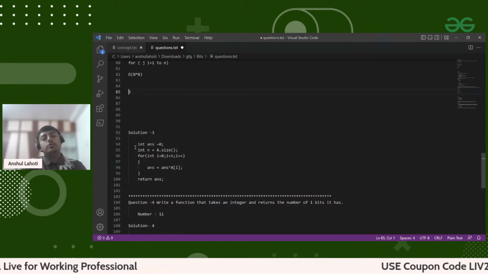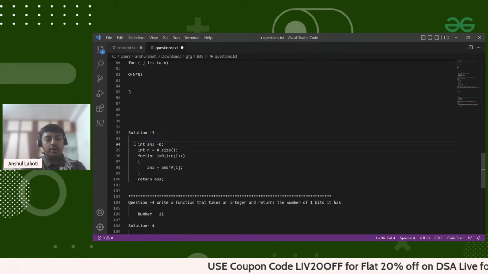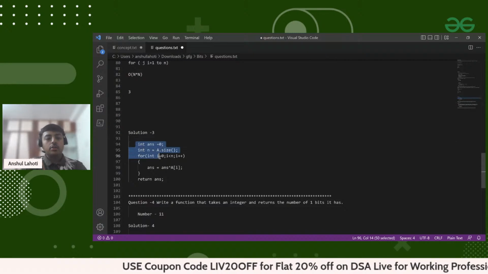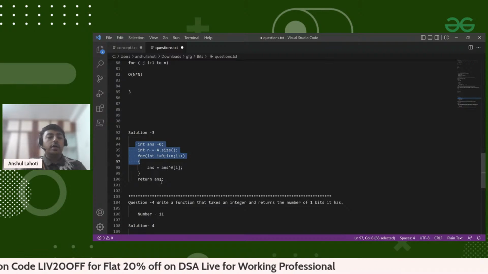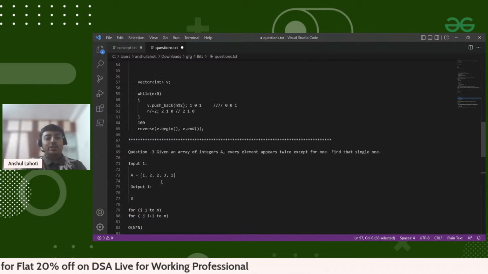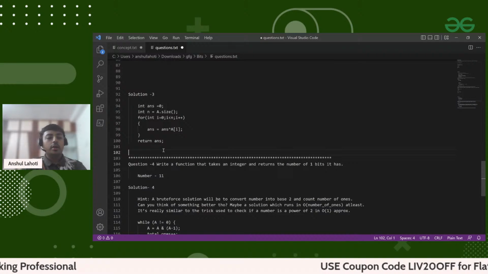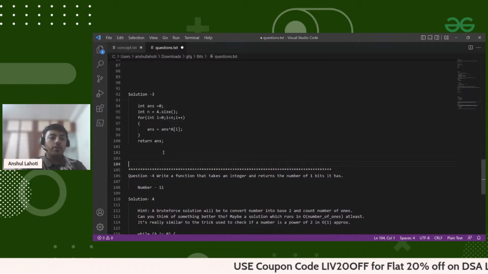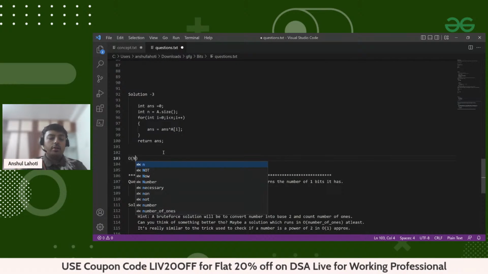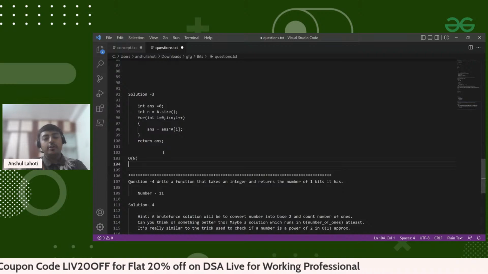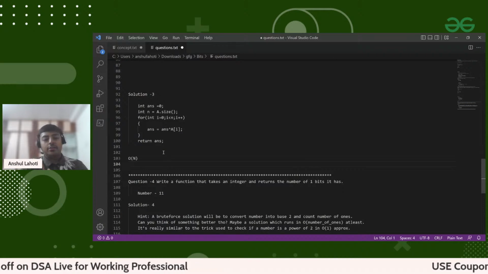So this is the basic, a very basic solution. You just have to take the XOR of all the elements and you have the answer. So this is a very good example. You have done the same job in the time complexity of O of n. You have reduced the time complexity by n times. You did a very great job.